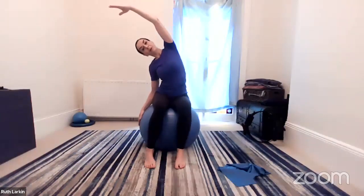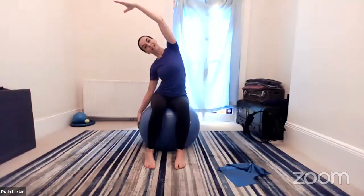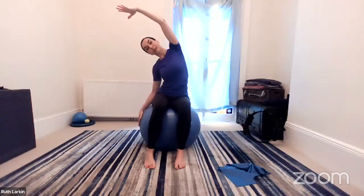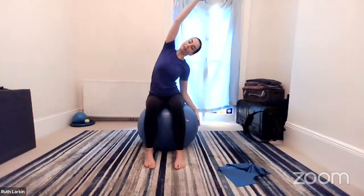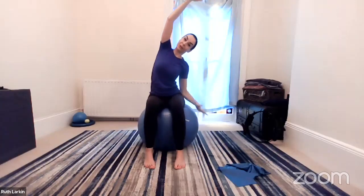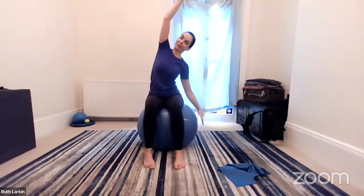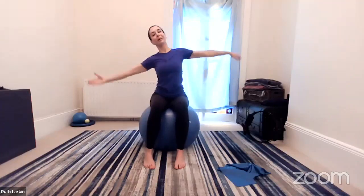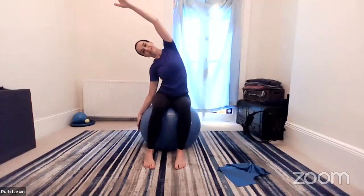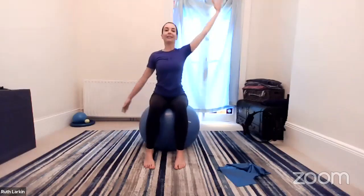And again, some of you might be able to lean over a little bit more. Some of you might be feeling a bit more restricted. So just do what you can. And then as we recover, we're going to breathe in to grow tall and just come all the way over to the other side. And again, if you're on the ball, it's quite a challenge not to topple over. So this is why we need a bit of space around us. Good. One more each side, breathing in, stretching up and over. Good. And again, breathing in, stretching up.